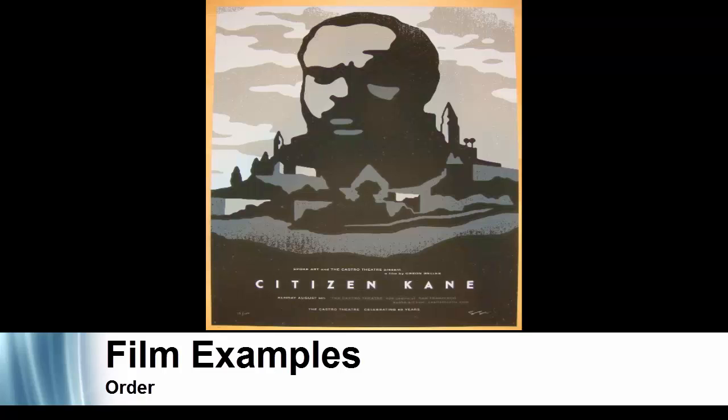However, when the reporter is going out and interviewing people, he doesn't conduct it in a way that the story is told chronologically. We, the audience, are required to make the connections and fill in the blanks and come to a conclusion in regards to his life and the meaning of Rosebud.